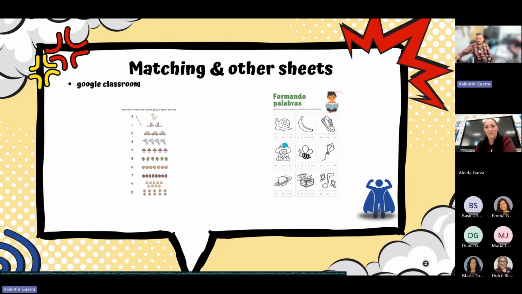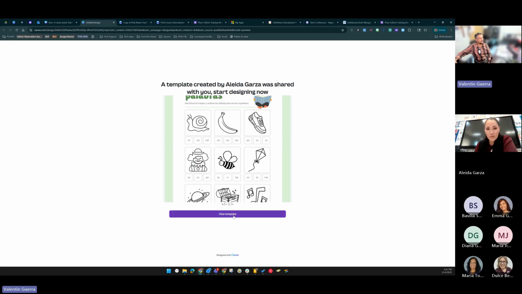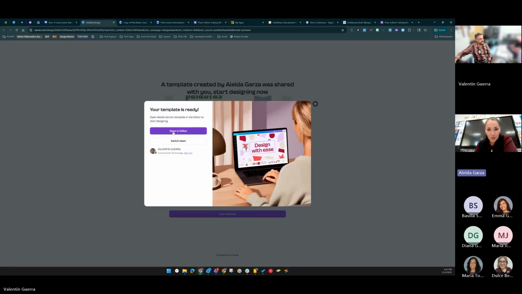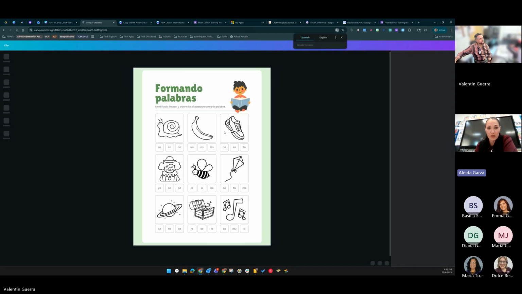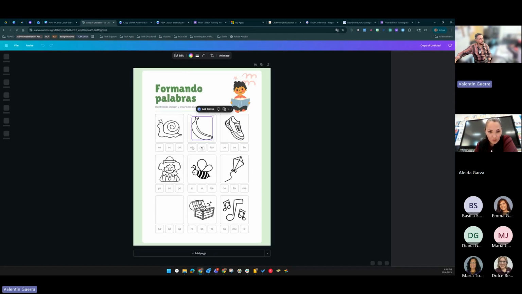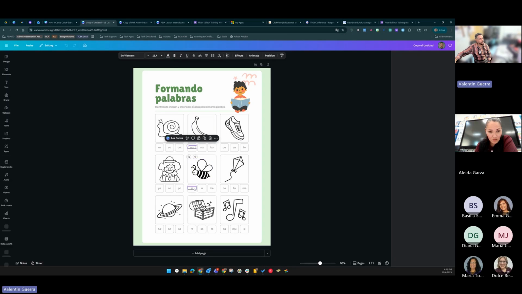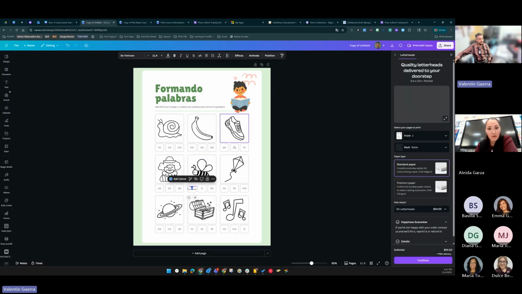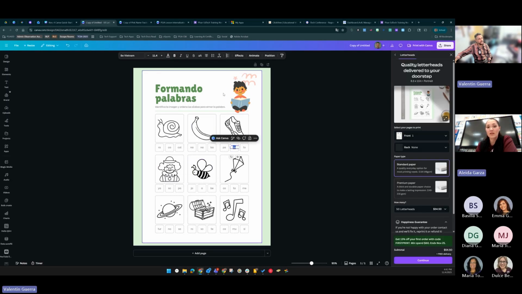This is really cool. So is this editable too, Aleida? Let me see. I'm going to open the template. I think that one was just for us to select it, or when we had it on paper, just to write it. Oh no, but you can use the format to make it your own. Yeah, it's editable, yes, you guys. You can change anything in here.